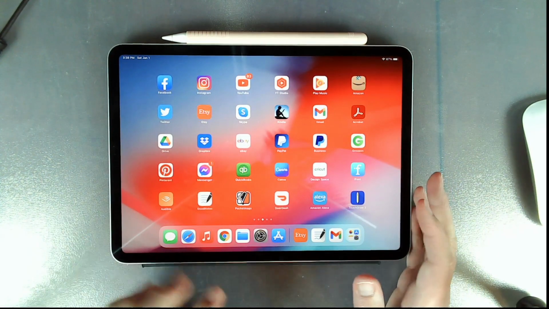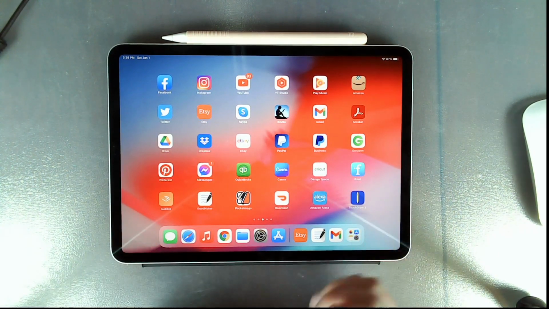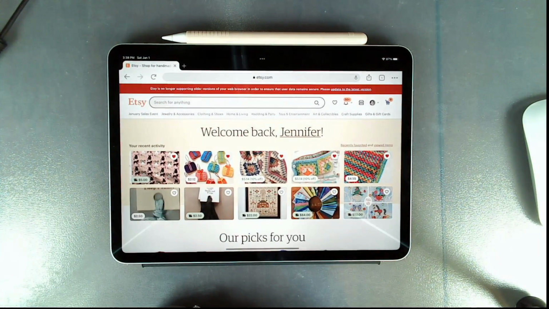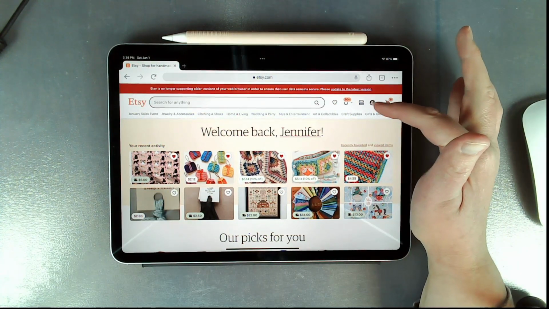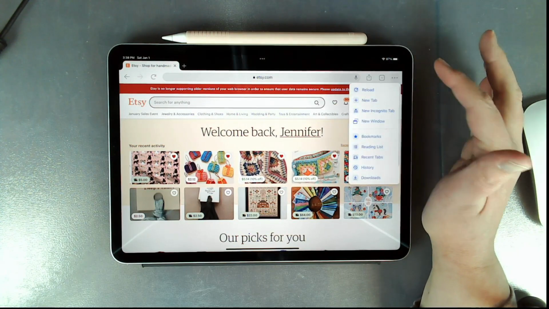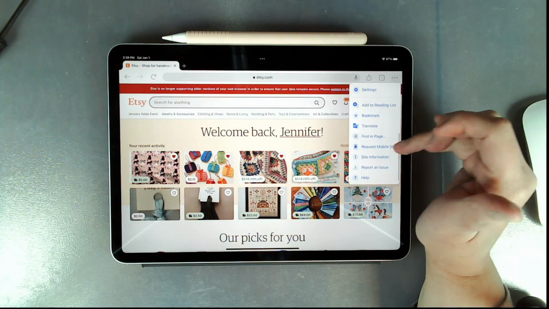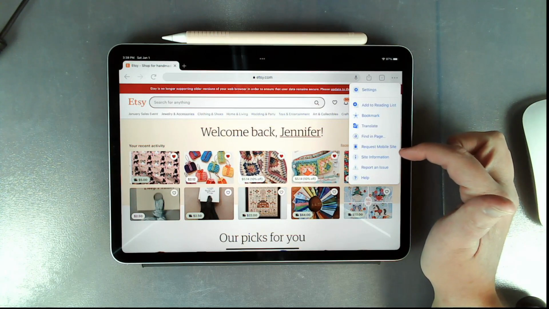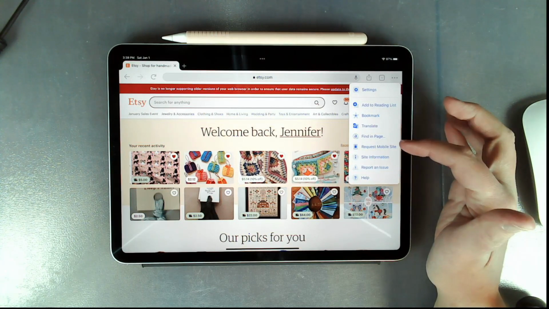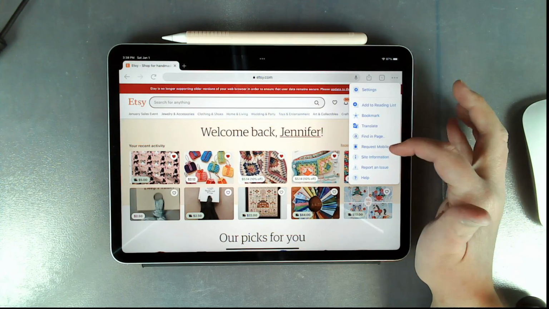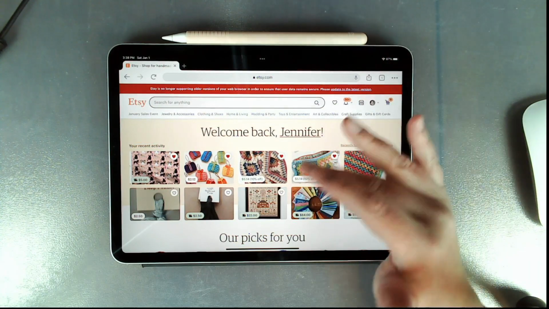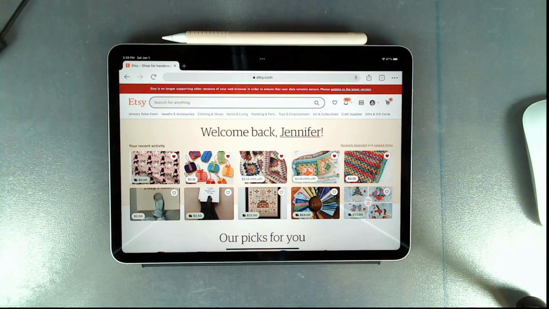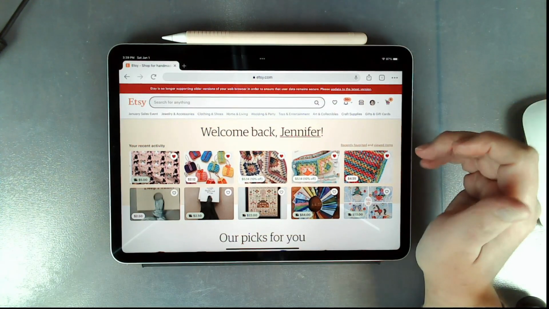If you're using an iPad, whether you use Safari or Chrome or whatever it is, you're going to need to go to Etsy. Now, if you are opening Etsy and it's showing a mobile view and you're not able to get up here to where it shows your account, you may need to click up here and change it. Mine right now says request mobile site because I'm on the desktop version of the site. But if you're on the mobile version, that should say request desktop site, and you're going to want to click on that to make sure that the version you are looking at is going to allow you to get into your account to download those files.